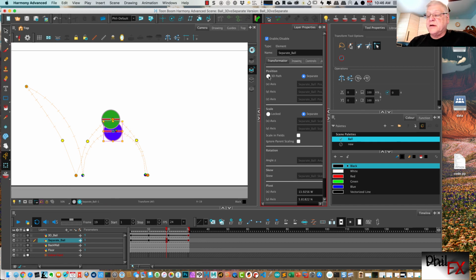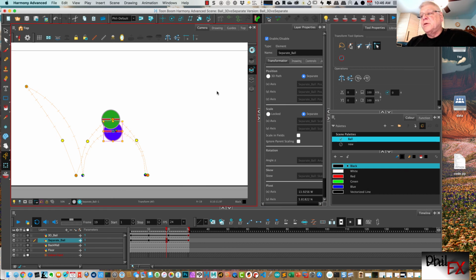If you do all of your keyframing with a 3D path and you set it up as a 3D path and you get all the way done and you say, oh shoot, I wish I would have done that to separate, you will find that when you click separate, you lose all of your keyframes. If you go back and click on 3D path, their keyframes will remain there. But you have to essentially keyframe everything all over again. And when you keyframe all over again, you're going to lose your 3D path keyframes, and vice versa.